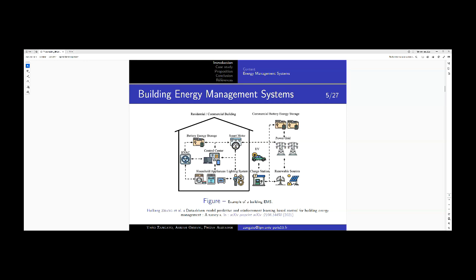In our case, we'll see that we're going to use it for two objectives. Well, buildings are increasingly electrified, so that's one of the reasons that energy management systems are now deployed into new buildings, because they are more sophisticated, there are more connected appliances, and so it enables the system to better manage the building.